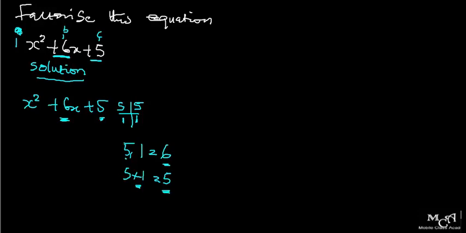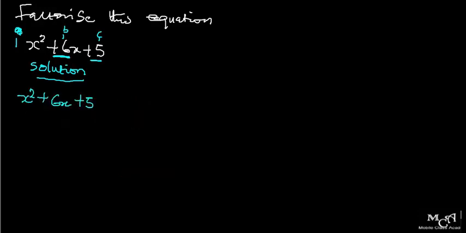Now, let's clear the board and continue with our work. We've gotten the values to replace our plus 6, which are 5 and 1. So what we need to do is to input the values gotten into this equation. And how do we do that? We have x squared plus 5x plus x. Remember, we don't write 1x. We are just going to write the x. Are you with me? Then plus 5. We've replaced the plus 6x with plus 5x plus x.